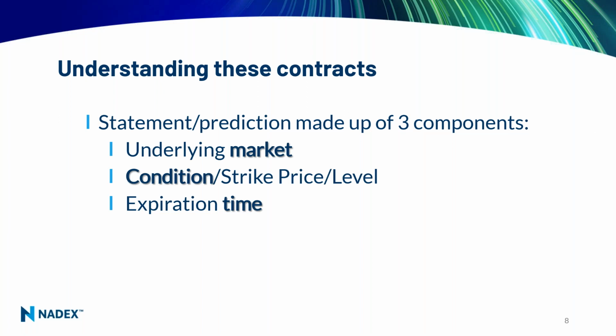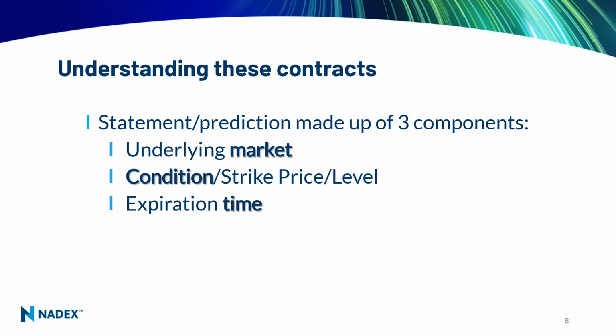There is an underlying market. There is a condition, which is sometimes referred to as the strike price or the level. So these buzzwords, strike price, let's just call it a condition. And there's a time within a set period of time. So for example, the market I used as an example was box office receipts for Spider-Man, right? And the condition was, will it be greater than 10 million? And in the first weekend. I mean, there's a time frame.